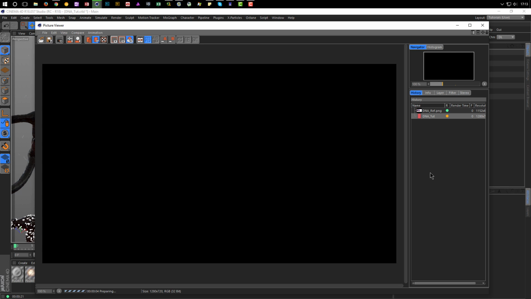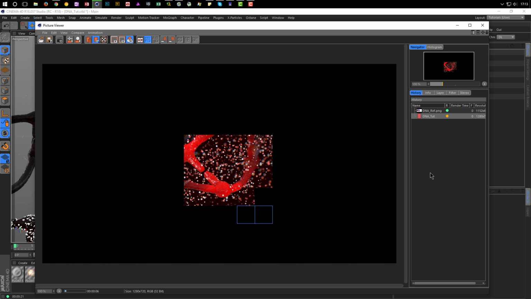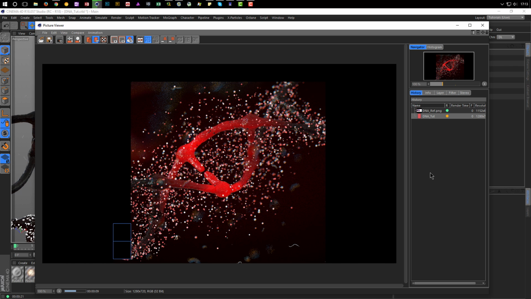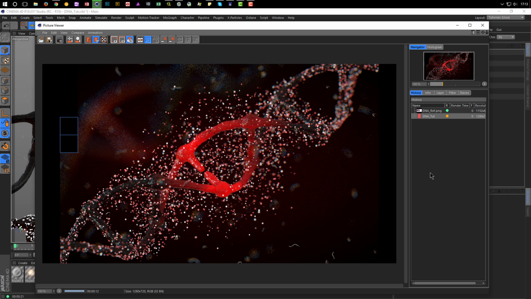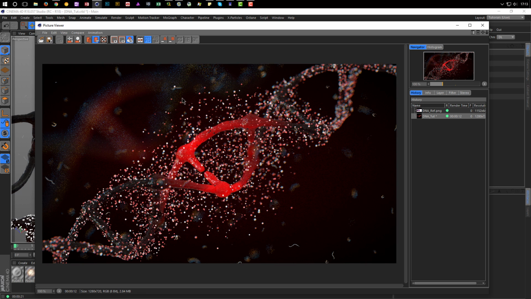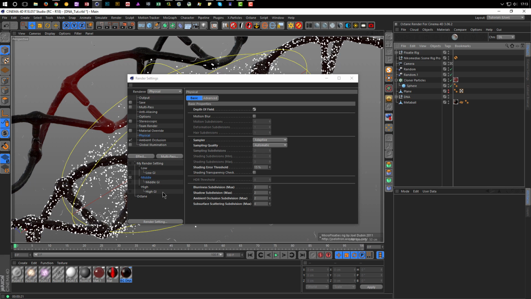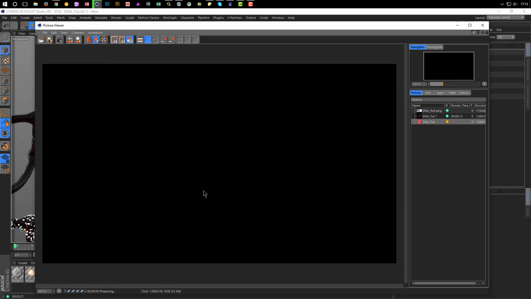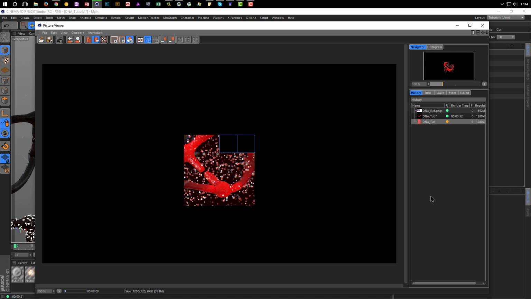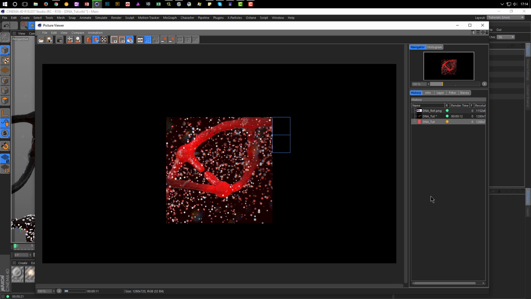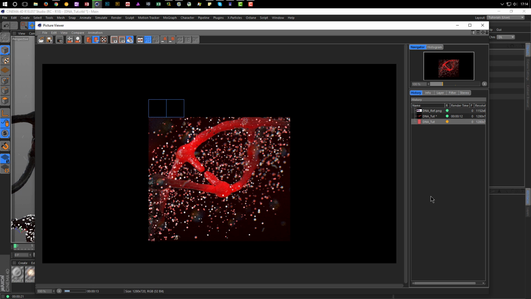Okay, it has to calculate the metaball and the cloner, but you see it renders really fast, and this is without team render now. But it's grainy, of course, so let's go to my high settings. You will get the project file, of course, so you have the render settings too. And I render it without team render now. Okay, as I said, it has to calculate, but then it renders really fast, you see.